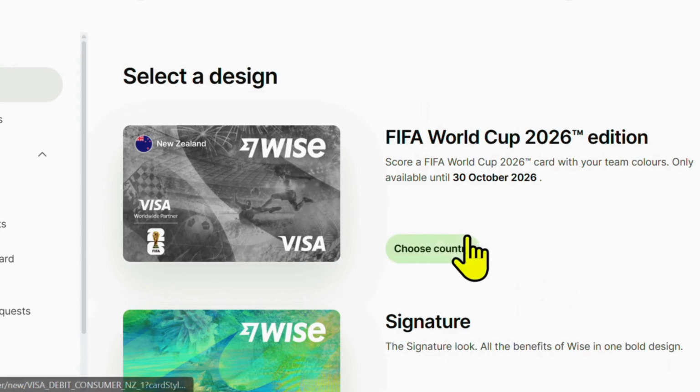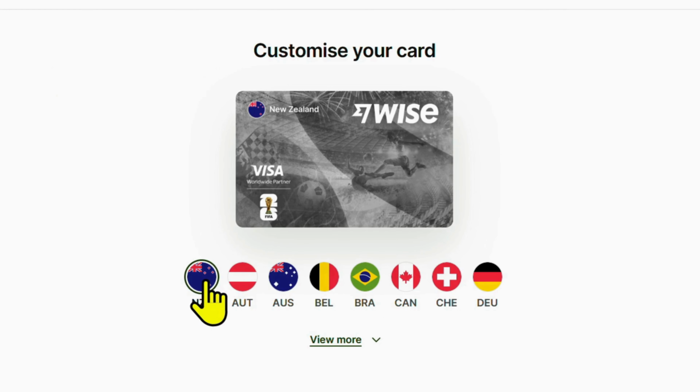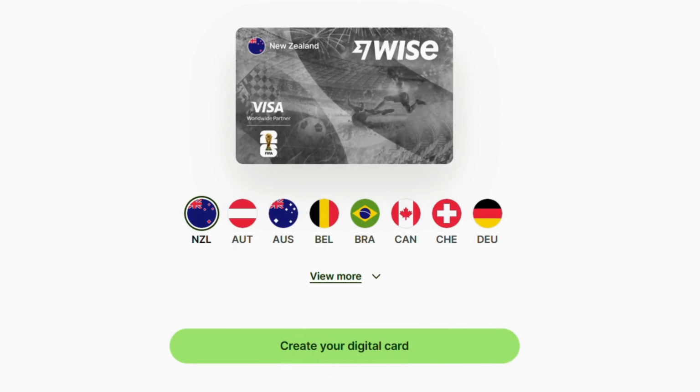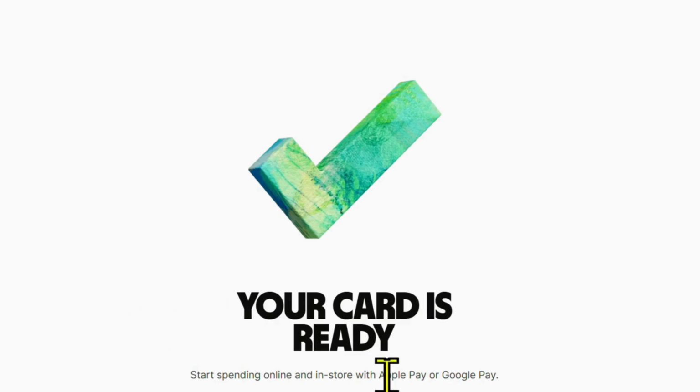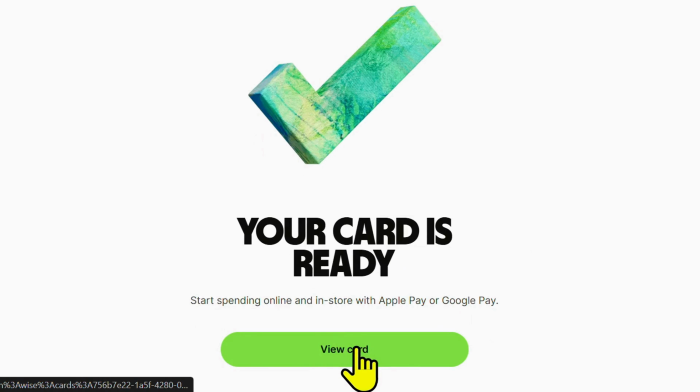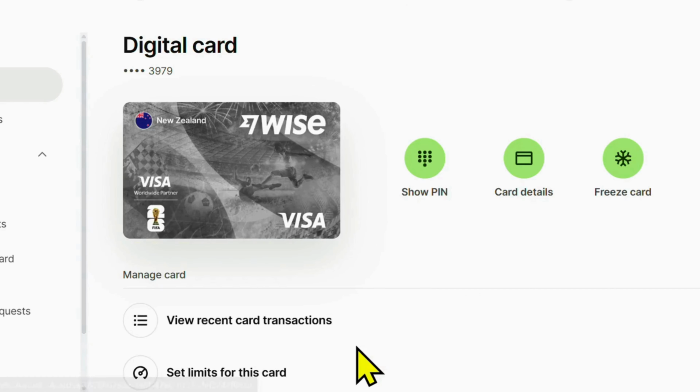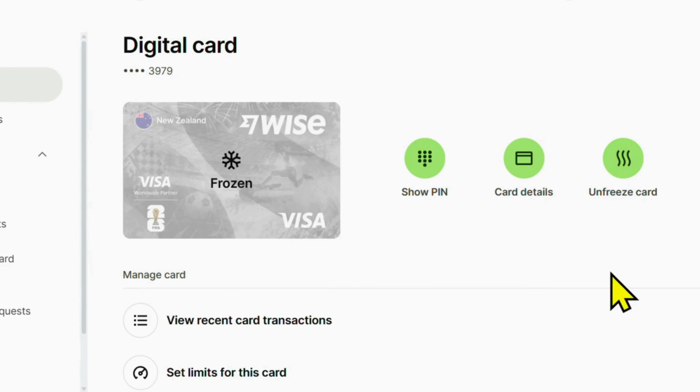This is one of the reasons I recommend using a Wise card or maintaining a separate card for these types of transactions. Another big advantage is control. If a card ever gets blocked by a subscription platform, you can easily create a brand new card without any hassle. This also makes it easier to manage different subscriptions by using separate cards for different purposes, which is a smart way to stay in control of your online payments.